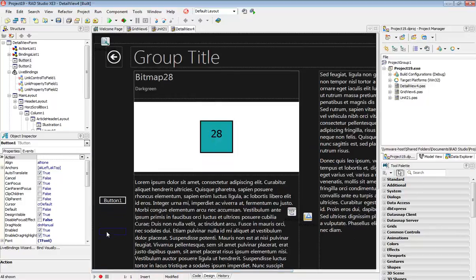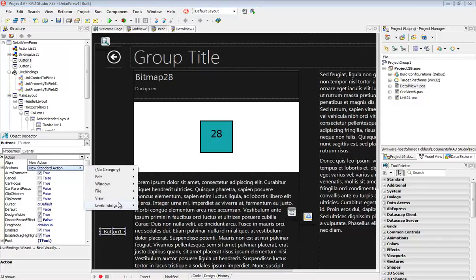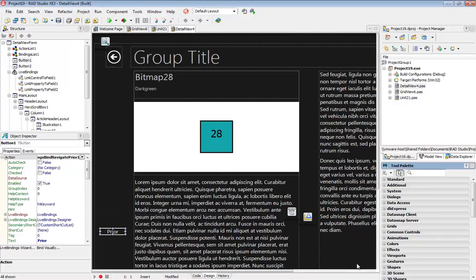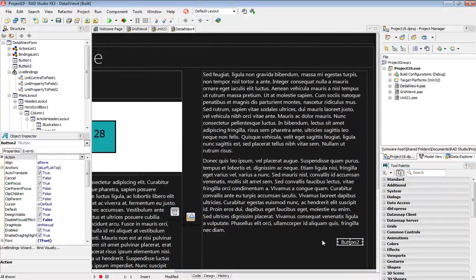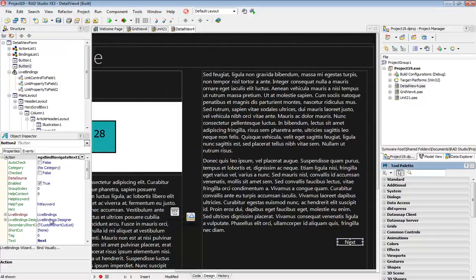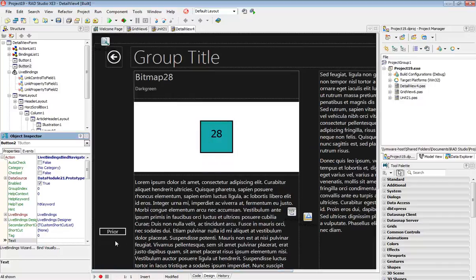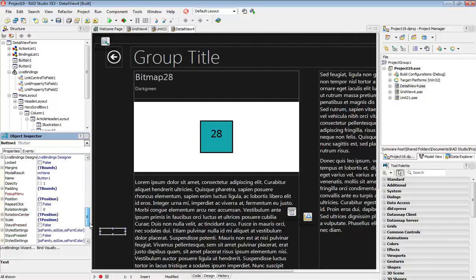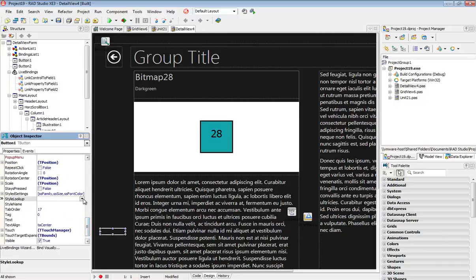I'm going to position my 2 buttons here, and then I'm going to select an action, new standard live bindings action. This is the prior action. Navigate through the prior record, and then this is the next action. And in addition, I have to go and select a data source, and I'm going to clear out my text property since I'm going to style this button shortly. And then over here, I have to do the same thing, select a data source and clear out the text property. And I'm going to browse down here to my style lookup property and go to flip view.